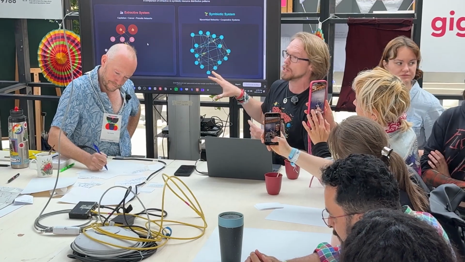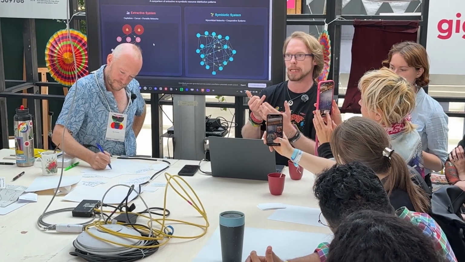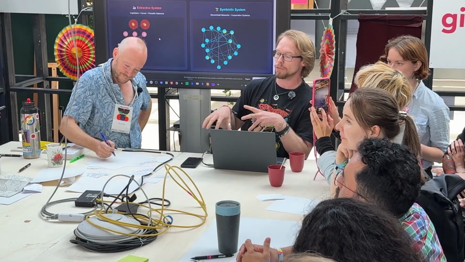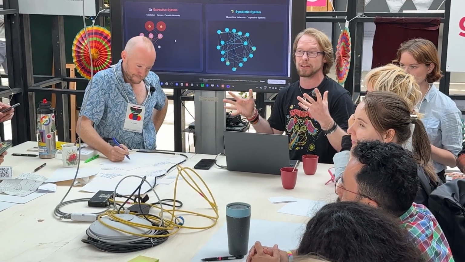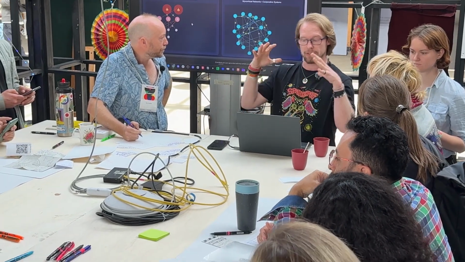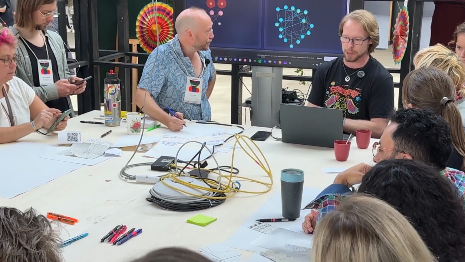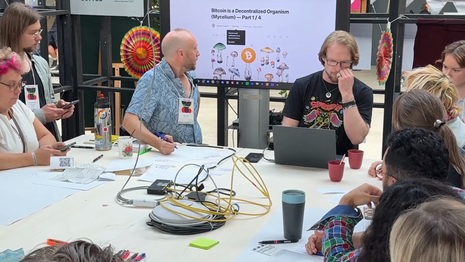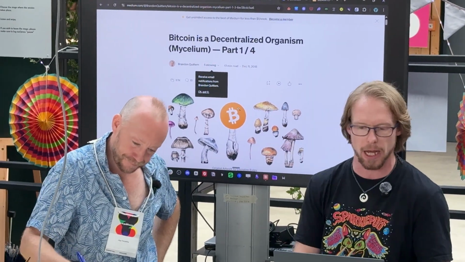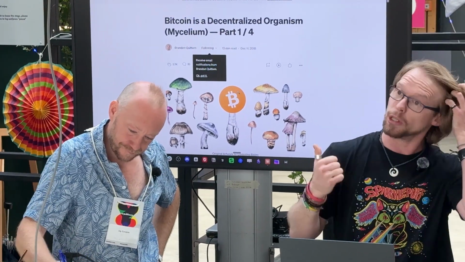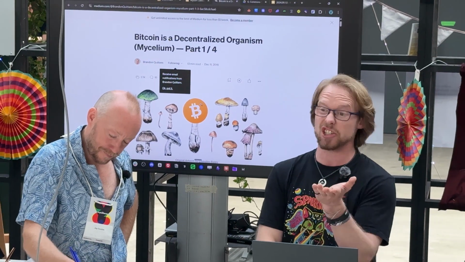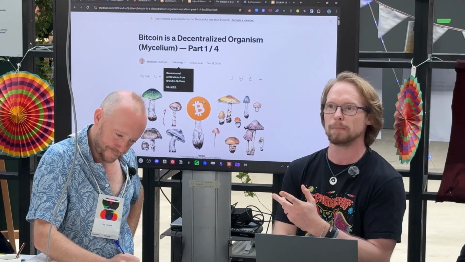So the question is, how do we create more sensing, adapting, and dynamic systems that can not just more effectively allow for human collaboration, but even deciding what we're going to decide on. So kind of taking a bigger step into this decision-making space. So this article was written some years ago talking about Bitcoin as a decentralized organism, as a mushroom. This really fascinated me and started my thoughts along this process. And this is eventually where MyCoFi ended up coming from.